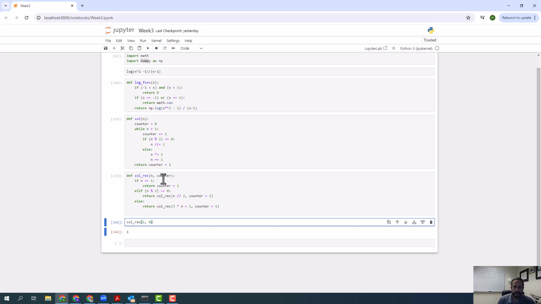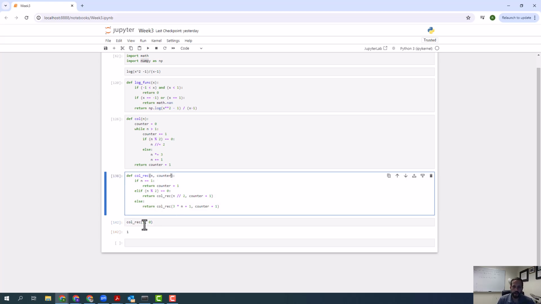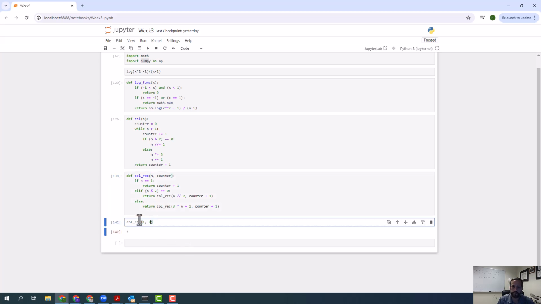Okay. Now, one downfall about this program is that oftentimes, if I just want to know the number of terms in the Collatz sequence, the program should not force me to put a 0 there. I should just be able to write this, because that's what I want to know. The thing that I want to know now is the number of terms in the Collatz sequence for 3. Making me put the 0 there is kind of like forcing me to partake in what should be the inner logic of this program, which I, as a person calling the function, really should not be doing.